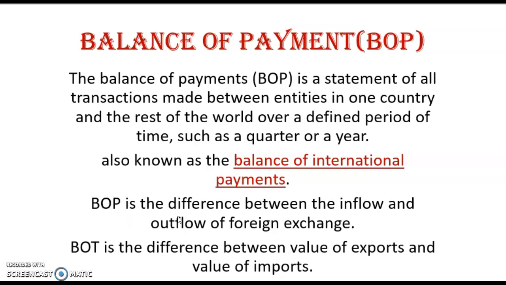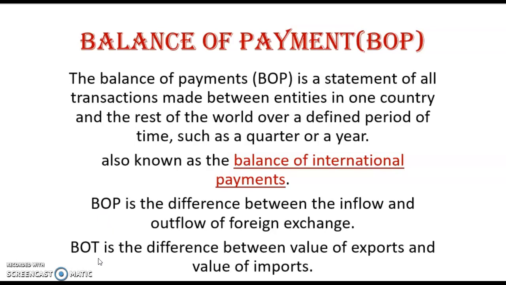So the balance of payment is the difference between the inflow and outflow of foreign exchange. That means there will be certain kind of inflow of foreign exchange and certain kind of outflow of foreign exchange. When we get the difference, that figure is known as balance of payment. For the time being, just understand this much. I'll make you clear later, right?